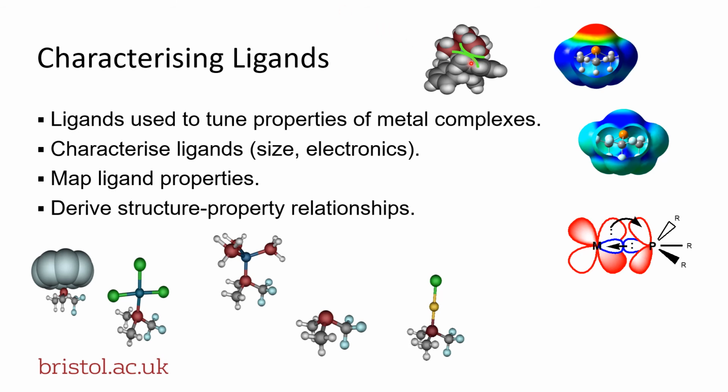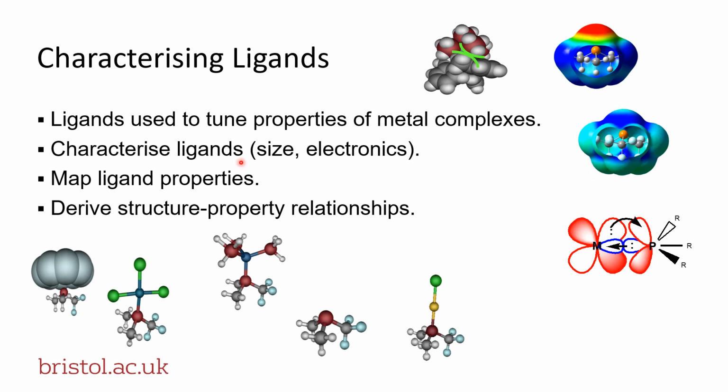You can characterize the properties of ligands. So if we look at this example over here, this is quite a large ligand and it has some unfavorable steric interactions with the metal complex on top. There are also some calculated structures here for different types of ligands. So as you can see, this one has a red area, which means it's a good electron donor, and then these more blue areas, whereas this type of ligand is much more electron withdrawing, and there isn't quite as much electron density available, so it's less red.